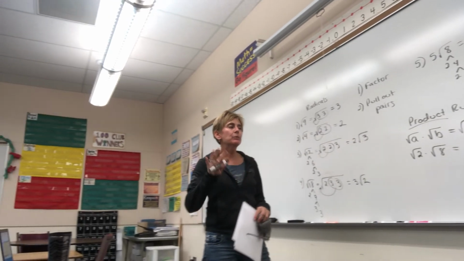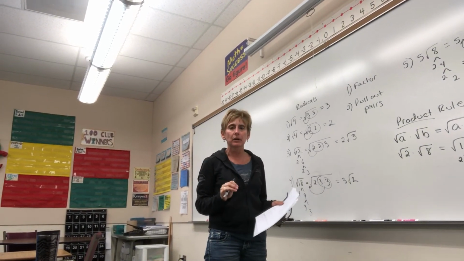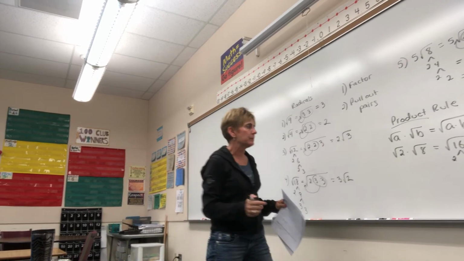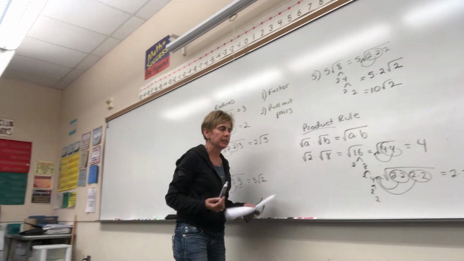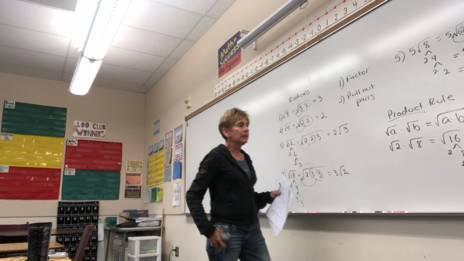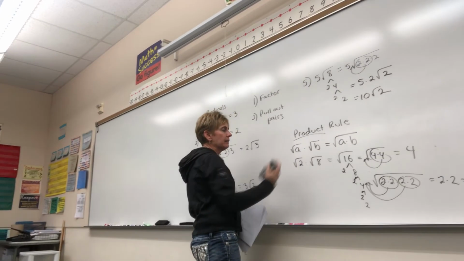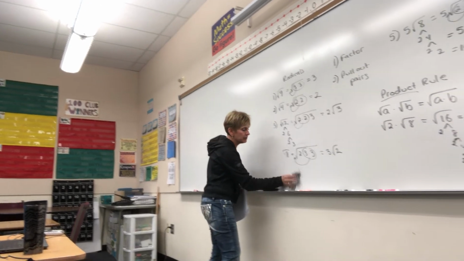So it's kind of up to you how detailed you want to get when you get to that part of the problem. But the basic concept here is that we can put the 2 and the 8 together multiplied underneath the same radical sign. So that's called the product rule. And by the way, you can also read this rule from right to left, although I don't believe any of our homework problems will require us to do that.